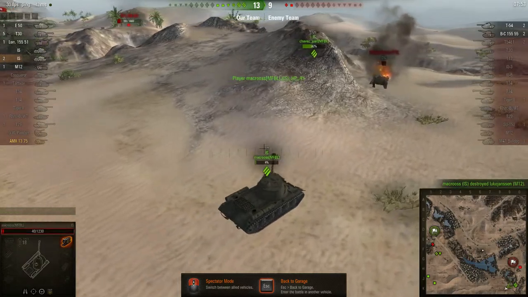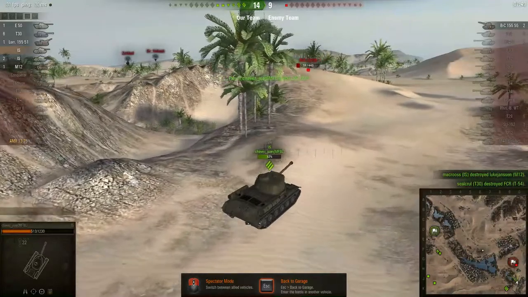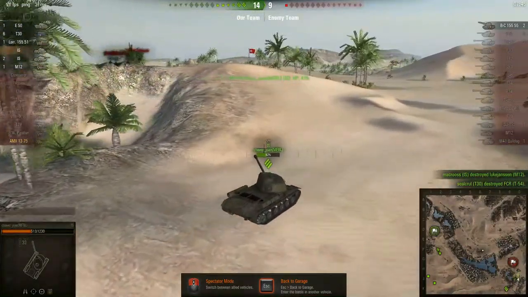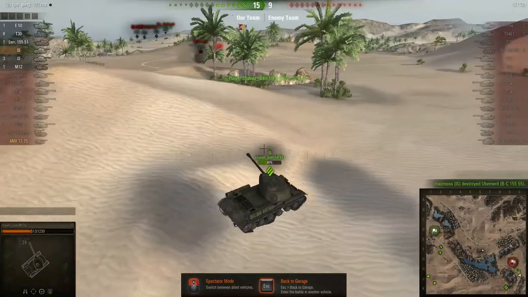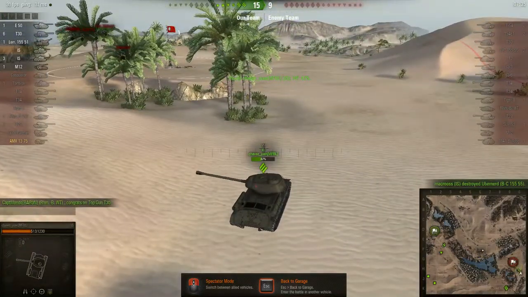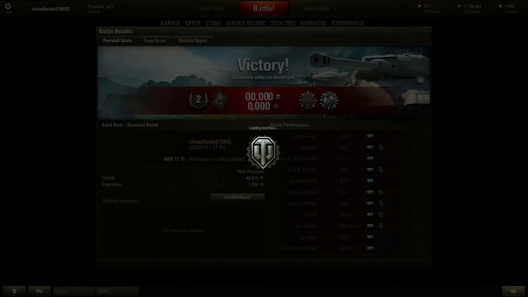Okay, so 1 SPG got partially damaged, which is that one right there, the Bat Chat, and he's going to chase after him. Just barely missed an artillery strike. Okay, so that's the game, 15-9. Now let's see how we did. Hopefully I spotted a lot.